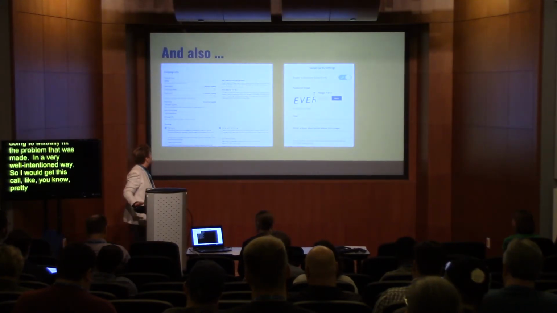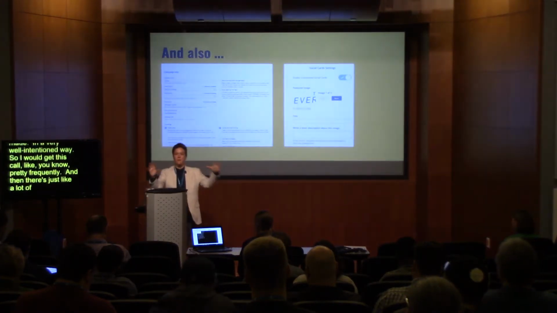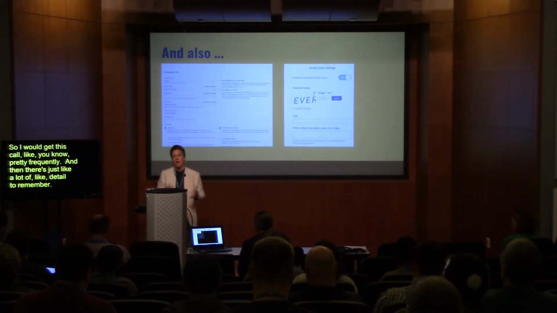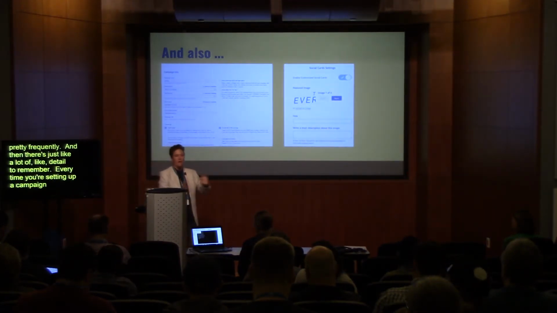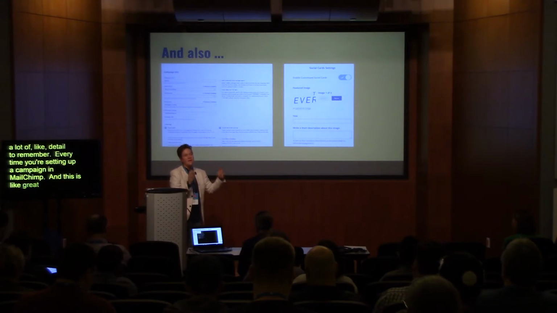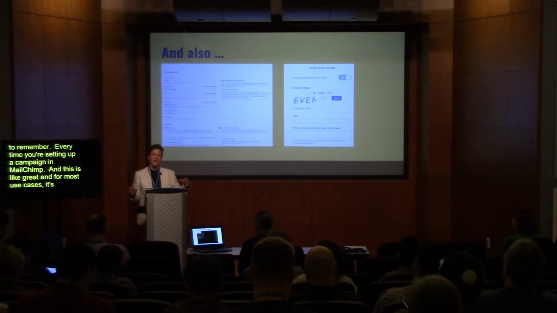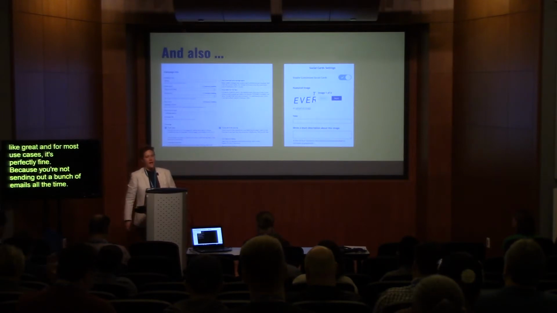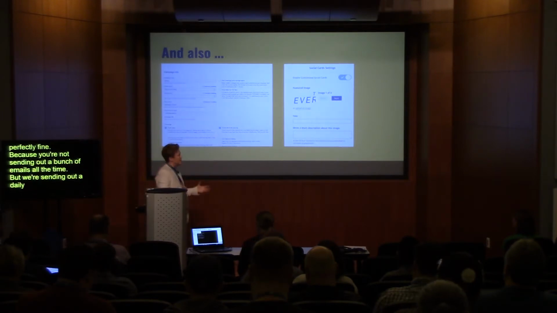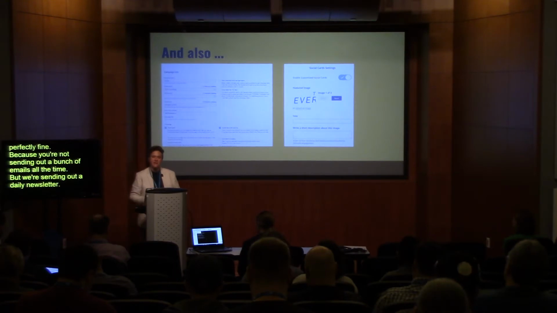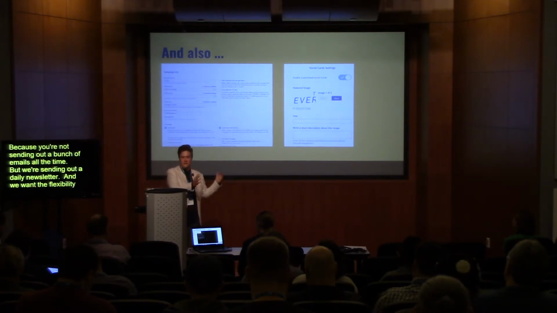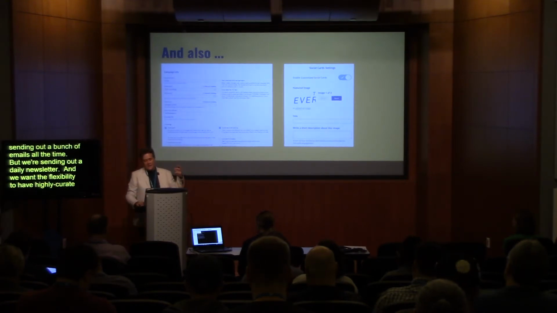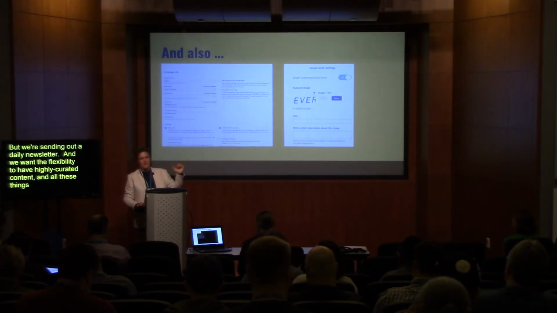And then there's just a lot of detail to remember every time you're setting up a campaign in MailChimp. And this is great, and for most use cases, it's perfectly fine because you're not sending out a bunch of emails all the time, but we're sending out a daily newsletter, and we want the flexibility to have highly curated content and all of these things that MailChimp also lets us do, but there's a bunch of little doodads that you have to remember to do.